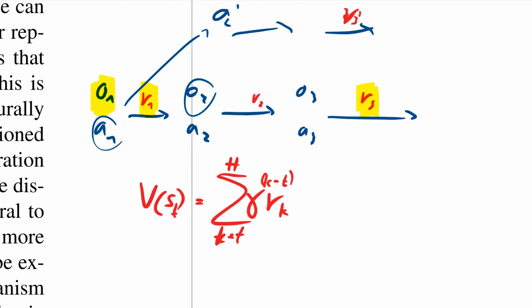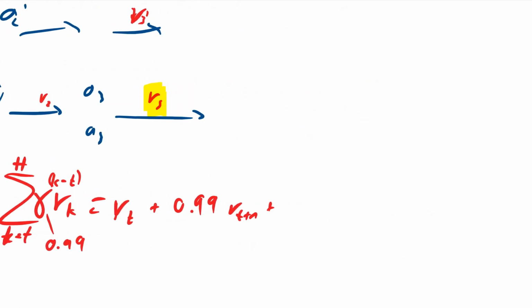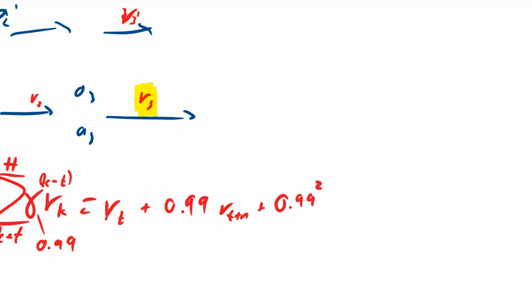So basically this means that if t is 1, it's the reward at this time step plus, let's say gamma here is 0.99, right? Plus 0.99 times the reward at the next time step, plus 0.99 squared times the reward after that. And you see that the more into the future you look, the less value these rewards have. So little bars here indicate that you're going to value the future rewards less and less.